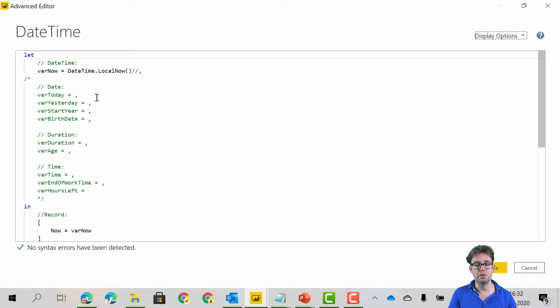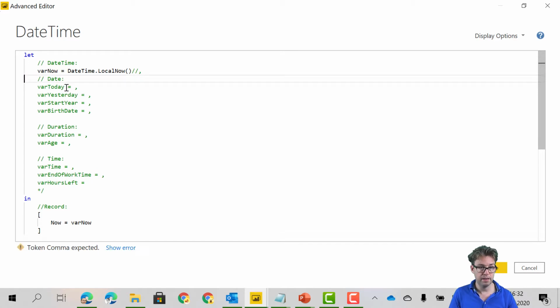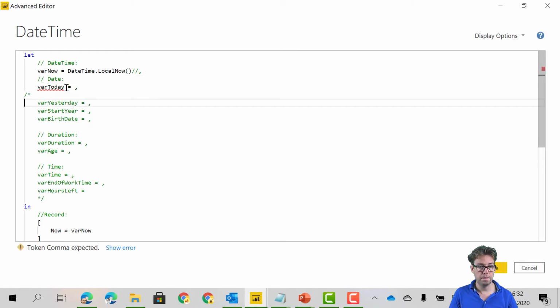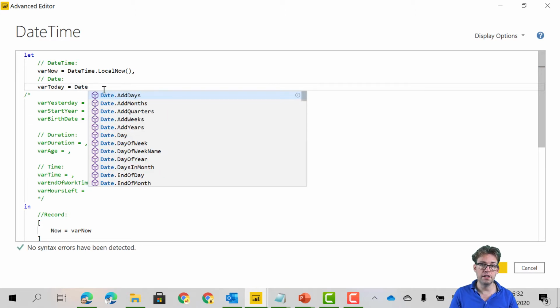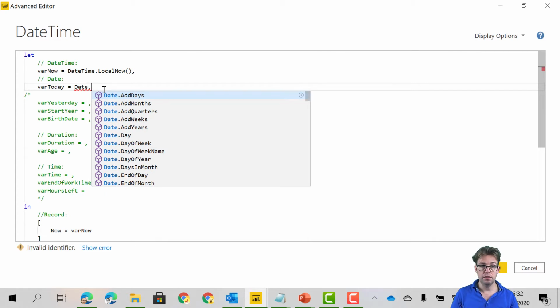Let's mess around a little bit with this. For example, now I really want to have today. So what I can do is go to the date data type. Dot. Here you see all the operations that you can do with the date, like add days or months or quarters. But there's also a from. All data types have a from.